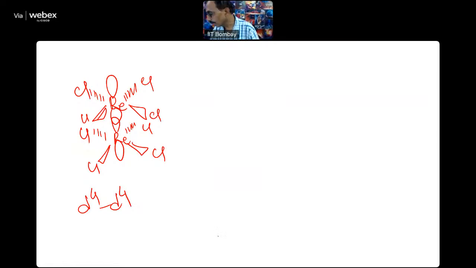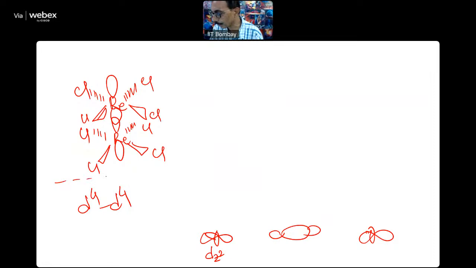First, what would happen? Two d orbitals are there, dz2 are there. So they overlap, something like this. Then 4 electrons are there. First dz2 has 1 electron. So it comes here and it comes here. So now it is paired up. So this is your sigma bond. That means head-on overlap is there. So this is how the sigma bond happens.